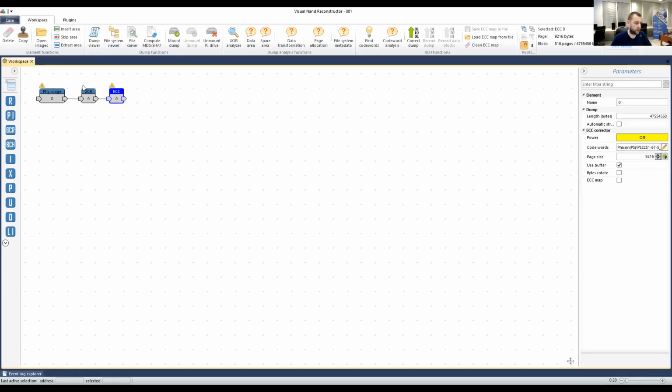You can also open the case 001 Phison. It doesn't really matter which particular model it is.